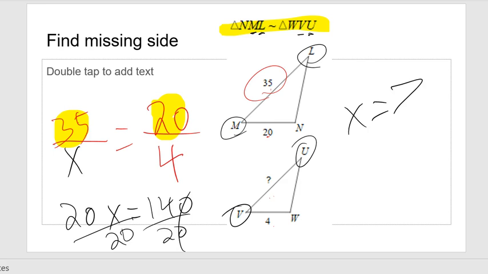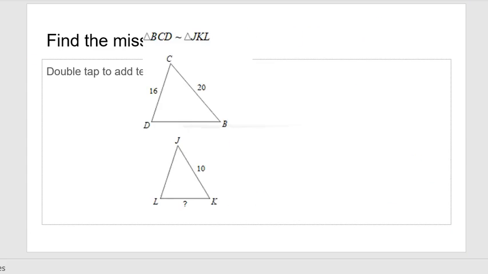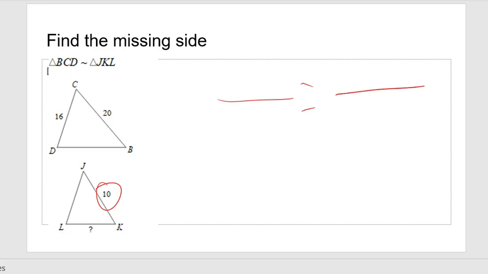Okay, let's follow the same process for the next one. So over here, let's put it right here. Alright, so for this one, you can pick any one of these you want. It really doesn't matter to me. Let's pick this 10 for this one. I can put 10 in any location I want. I usually always put it in the top left corner.